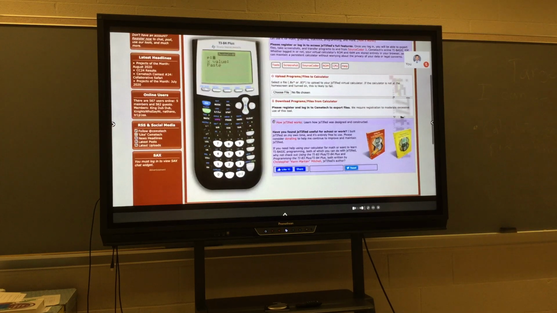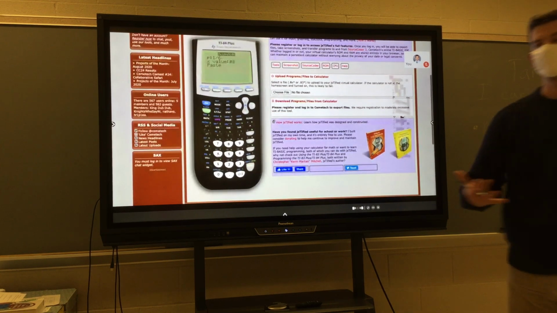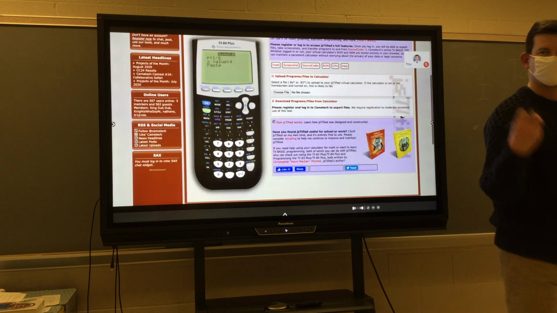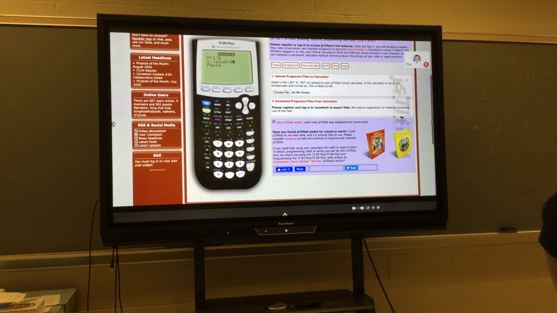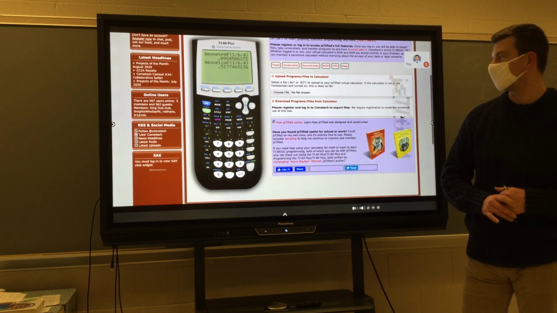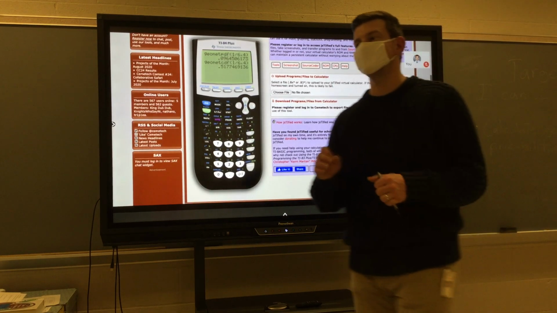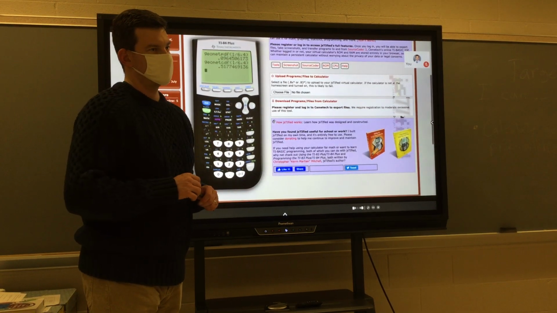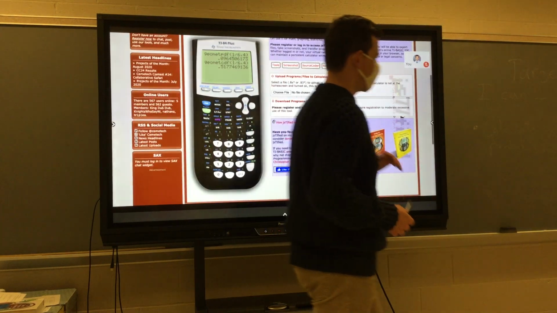So same kind of thing. P was 1/6. I'm going to put 4 for our X value, meaning that our first success occurs by our 4th roll. Hit enter. Now, about a 51.77% chance, a much higher probability now. Because you're not just saying that it's occurring on the 4th attempt, it's occurring by the 4th attempt. Right? And we've added all of those together to get to that point.